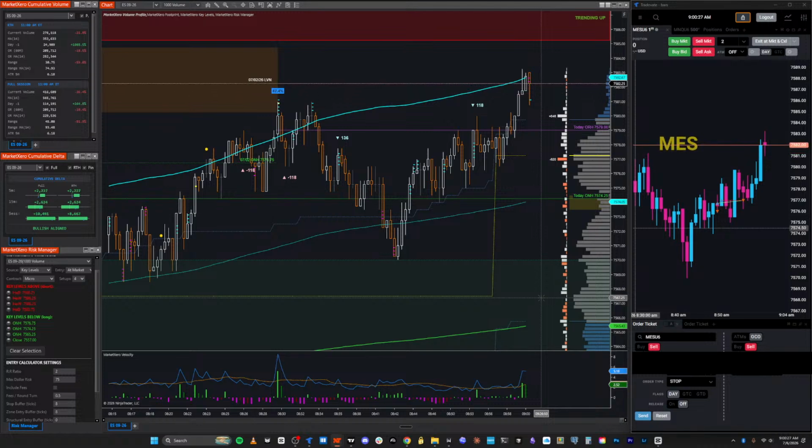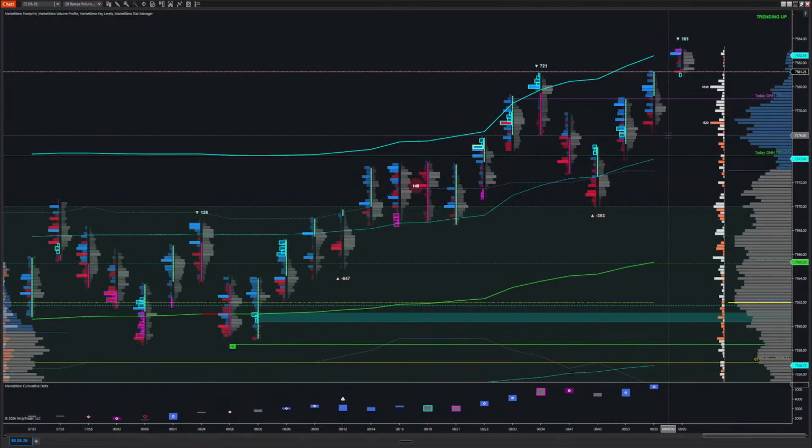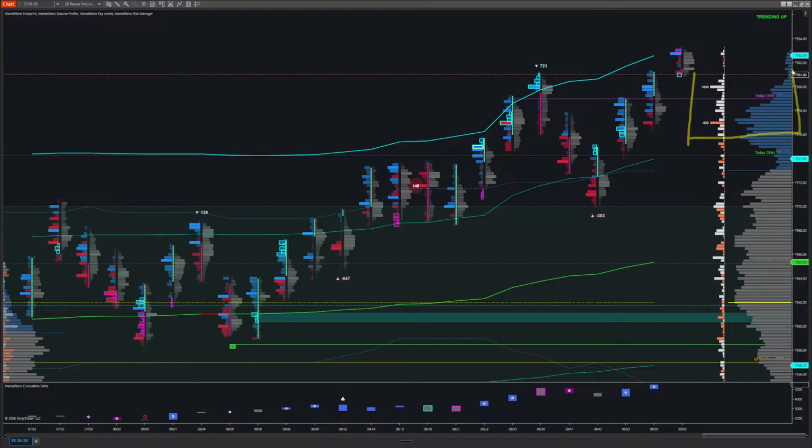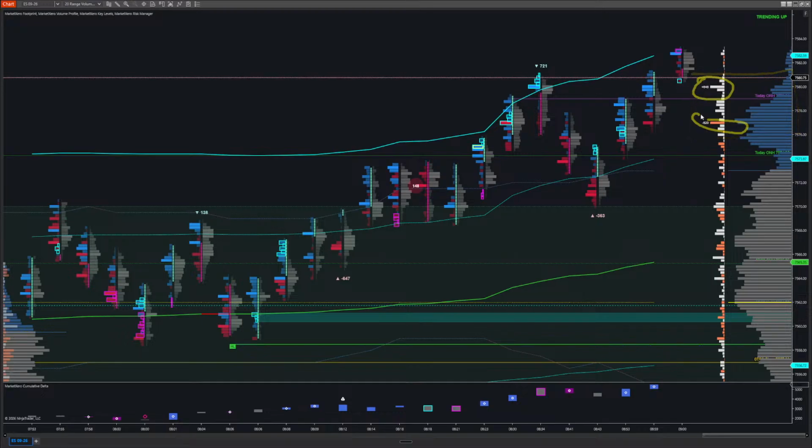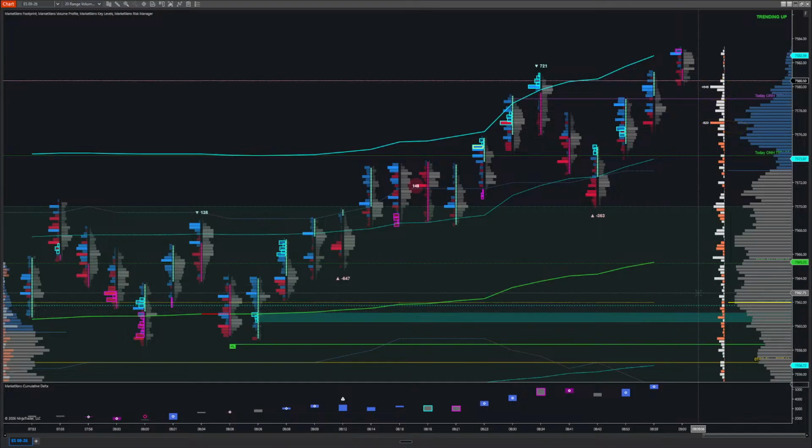You feel like this is moving so slow motion as well. It's hard to say, like, yeah, we now cleared this buyer delta at the opening range high and that seller delta. But in this slow grind condition, I feel like it doesn't take much volume to move the market.